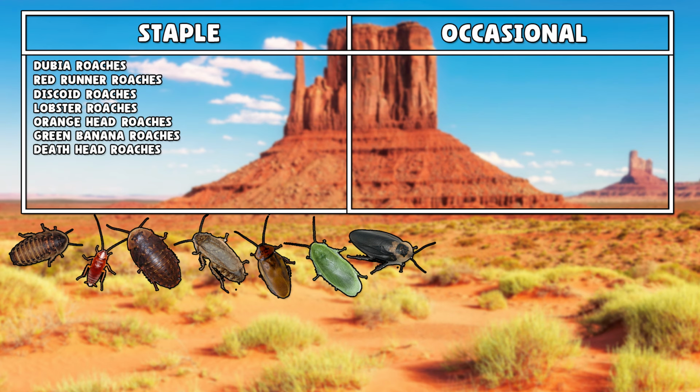That being said, I have listed these as staple, but don't go overboard. Some people slip into a routine where they're just feeding the same thing over and over again. And if you feed a diet that's excessively high in protein, it can lead to gout in bearded dragons. As long as you're feeding a well-varied diet and cycling through the other staples, you should be fine.